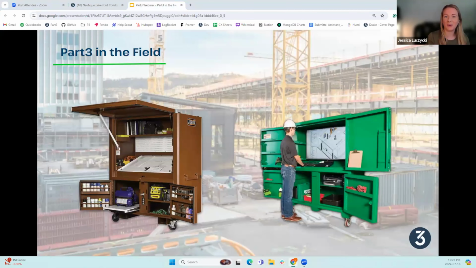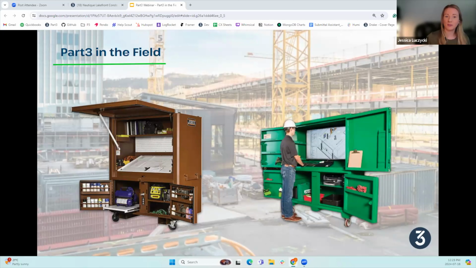Going back into our field report, let's talk about how you can use Part 3 on site. So the majority of site offices have screens. Again, when I was working for a general contractor, I was the coordinator that had to print the copies, cut it out, tape it to the plans, and highlight it in red. That was not reliable, and it's not a good way of working. So I think most GCs and most field site offices these days have screens, which is great.